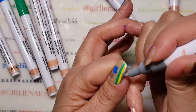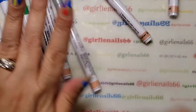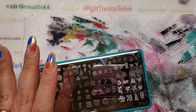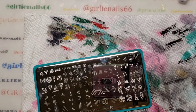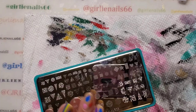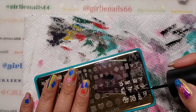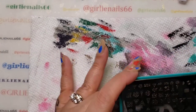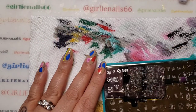Paint the edge of my nail. Okay. Hang on one sec. Okay. So I got all my stamping stuff ready, I think. So now, just trying to decide what to do. My lights are. Let's do something like that one.